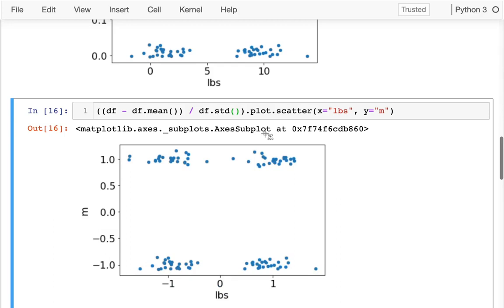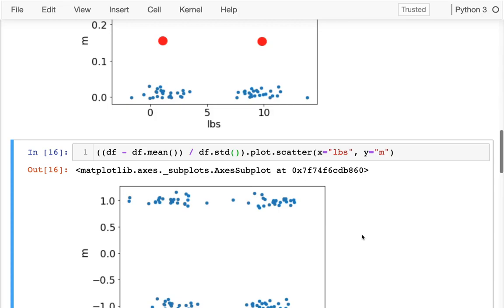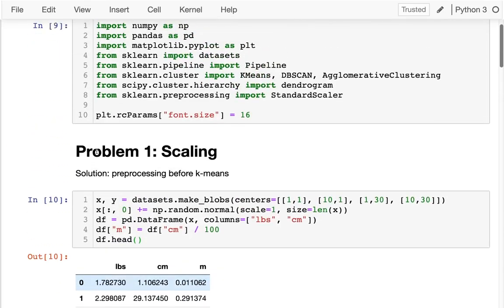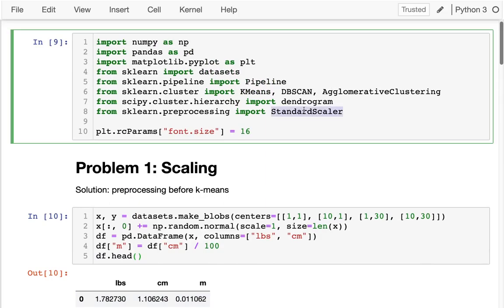What we'll do is we'll apply some standard scaling. What standard scaling means is that we subtract the mean off each column. Now you see we're doing negative numbers and we divide by the standard deviation of each column. You see now we're kind of getting this data that it's centered around zero on both dimensions. It goes about to one and negative one along both of them. But I can see that there's more genuine spread along the x axis than the y axis.